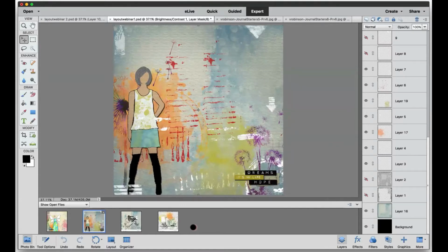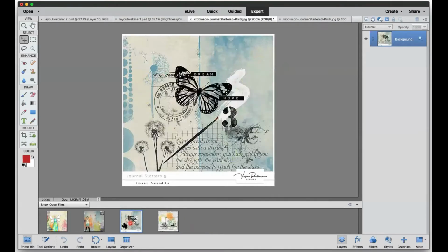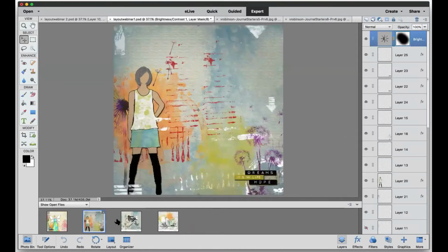Alec is saying that I am so fast, but I think the goal, and Vicki maybe can talk about that and confirm that, is that this mini kit is not meant to be overwhelming. You can really accomplish something really fast just with this mini kit, and we can start to create. If you practice more, then I think the problem is sometimes we think too much, and sometimes I don't have time to think that much.